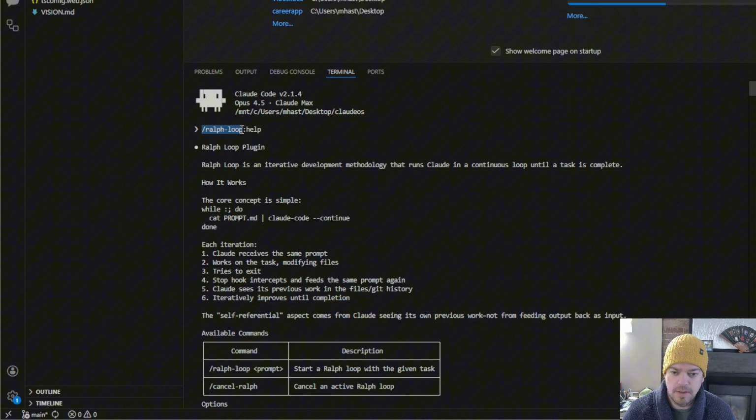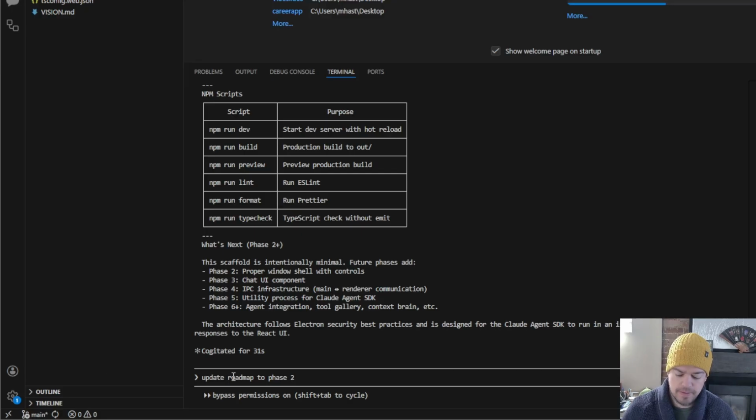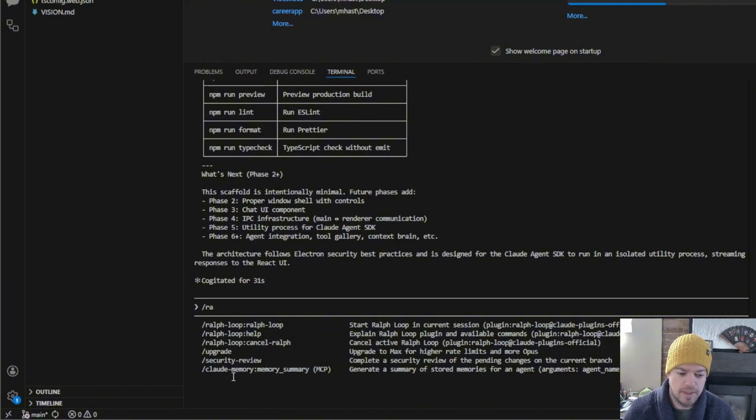As I was asking Claude, hey, how do I use Ralph? It kept telling me this /Ralph loop, and then the instruction text, but I found that didn't work. Really, the command is /ralph-loop:ralph-loop, and then you put the instruction text. So that was a little awkward moment of trying to figure that out.